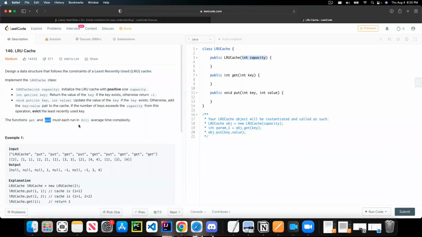So most of the popular implementations of this data structure will include a hash map and a doubly linked list. And that's particularly because with a hash map, we actually have O(1) lookup time. So if you think about getting something in O(1), usually that's associated with a hash map. And if you want to put something in O(1), especially at the front, you usually think of a linked list, right?